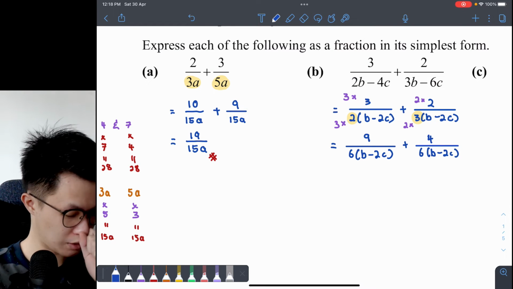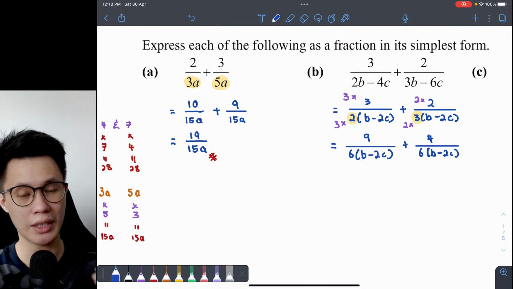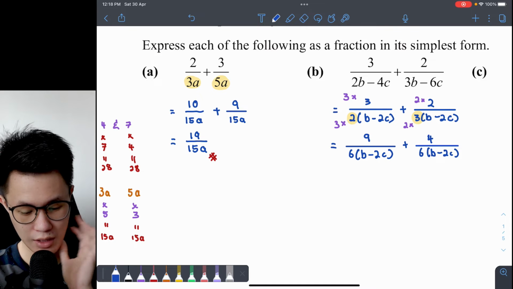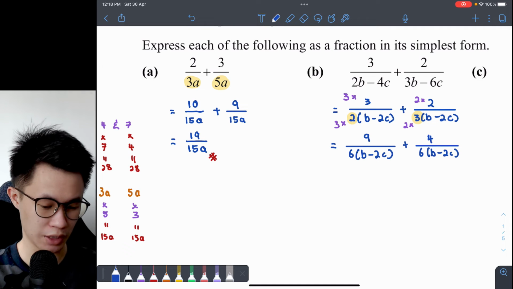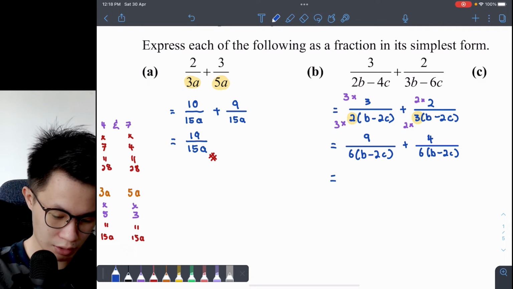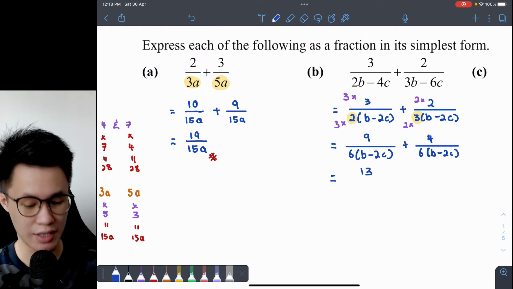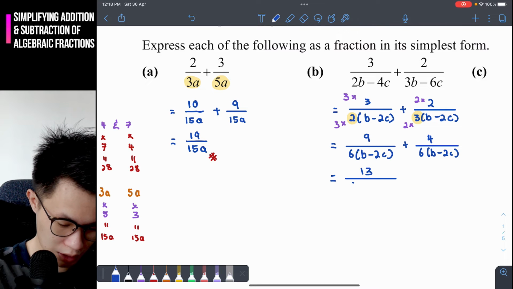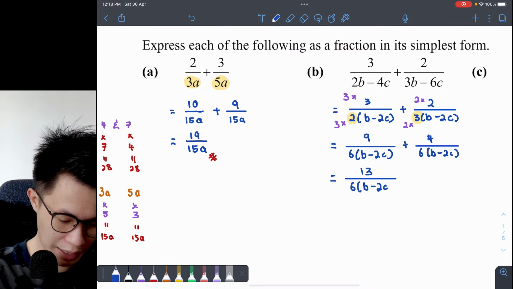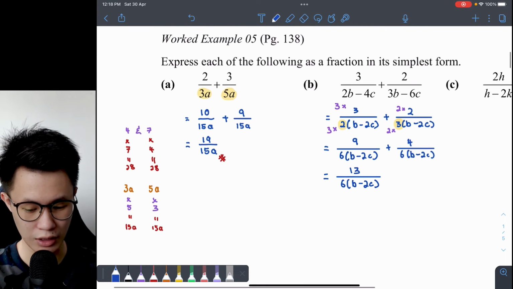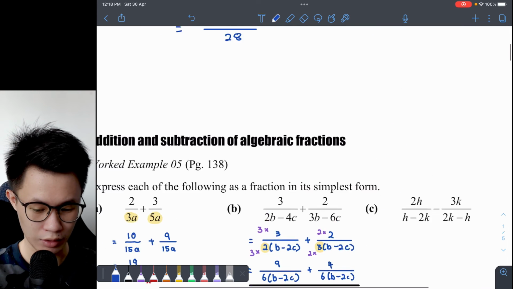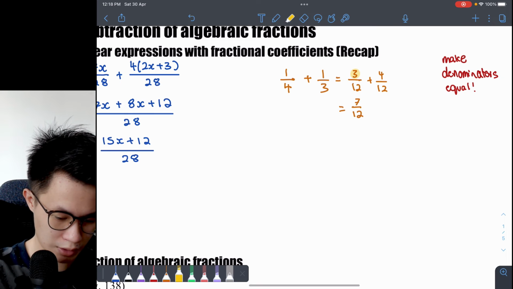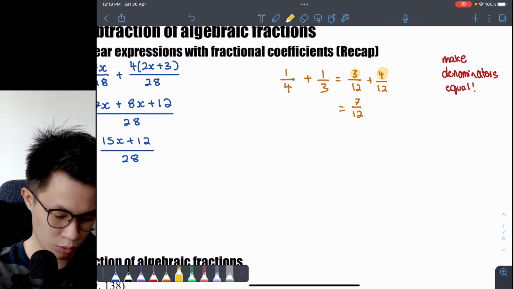Now from here, I want to emphasize again, the goal is really making the denominators the same, and it is a very simple concept that you need to take away from this lesson. And right here we combine them. So once you have the same denominator value, you can combine them and you will get here. Remember, you cannot add the denominators together, right? Because if you look back on here, do we actually add the denominators together? We only add the numerators together, right? Numerators, yes, but denominators, no.